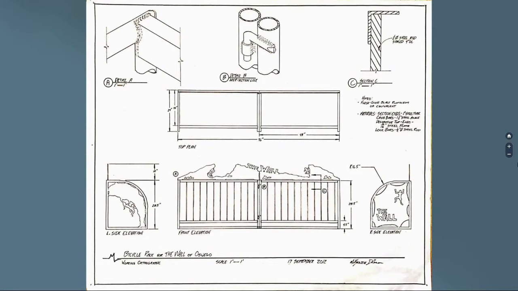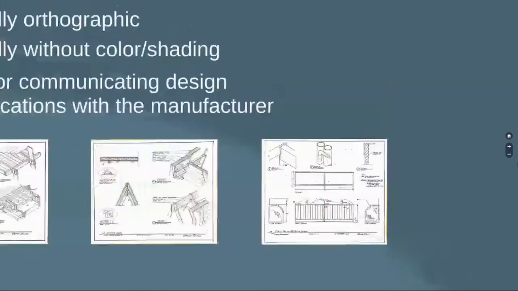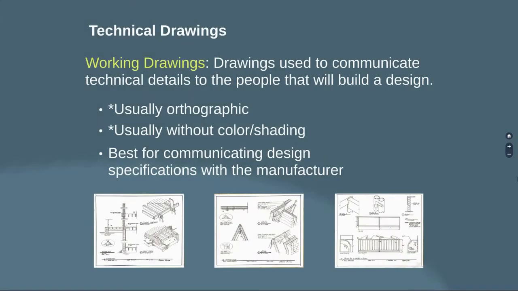This is a good example of when pictorial drawings might be used in a working drawing to help communicate certain details, in this case the assembly details shown at the top of the page. Working drawings are probably not what the client wants to see. They can be difficult to read and understand for someone that doesn't speak the language of technical drawing, but builders and manufacturers are well versed in reading technical drawings, and these are the people that need to understand your design in order to make it real.